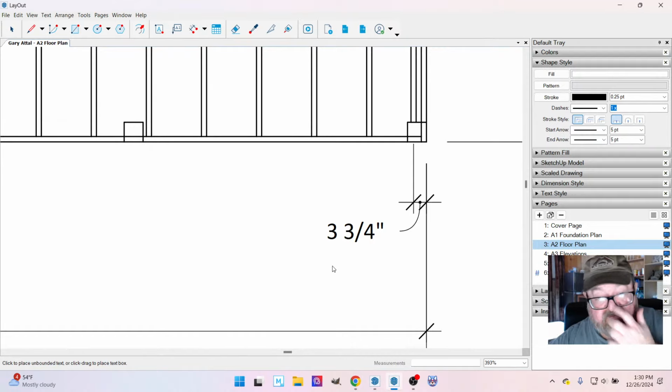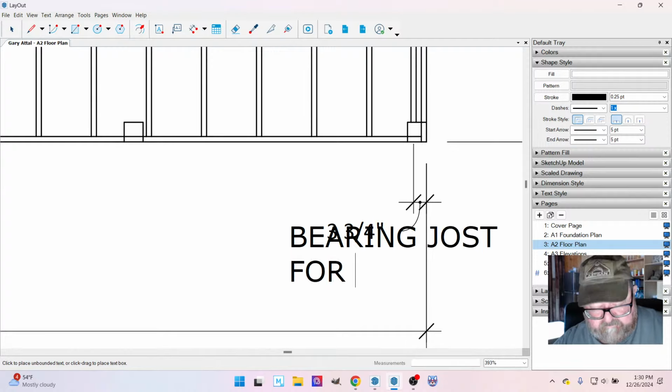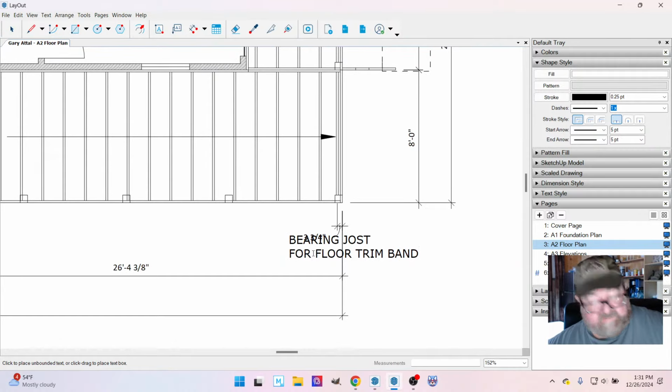Let's see, what are we going to call this? Bearing joist. I have to fix it on a floor band, floor trim band. That's kind of long and boring.